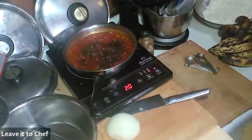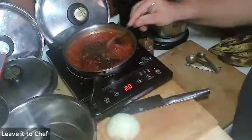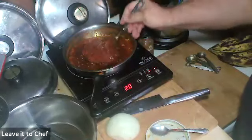It's interesting. When I first started cooking this, that shrimp was really pungent, but as soon as I put the tomatoes in, I actually smell tomatoes more than shrimp now.